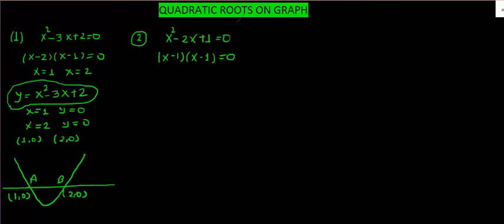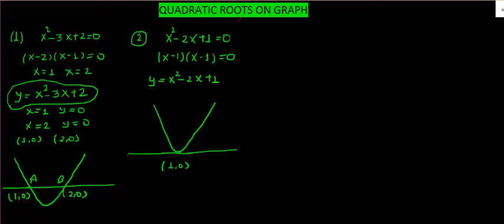If we plot the graph of y equals to x square minus 2x plus 1, then what will happen? The graph of this is the parabola, as we know. Then if the x-axis is drawn, it only touches at one point. This point is (1, 0). This is the root, and this system is called repeating roots, identical roots.